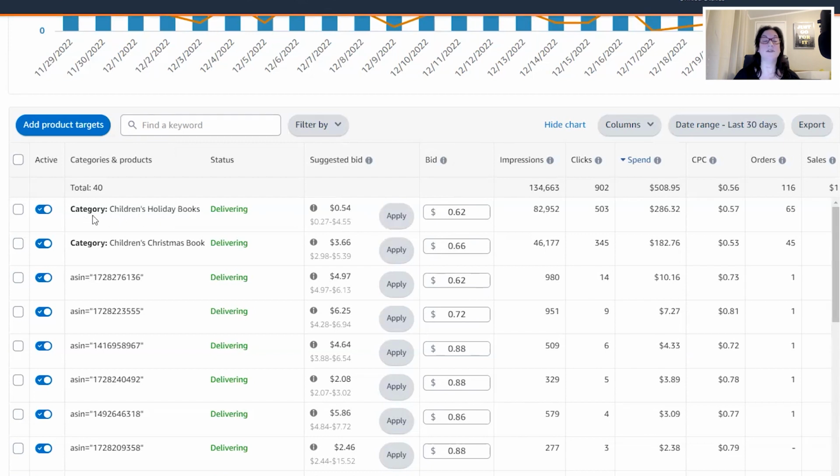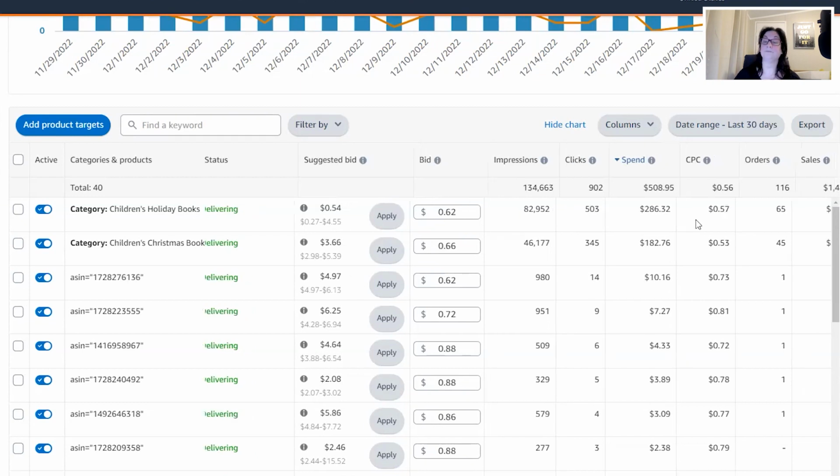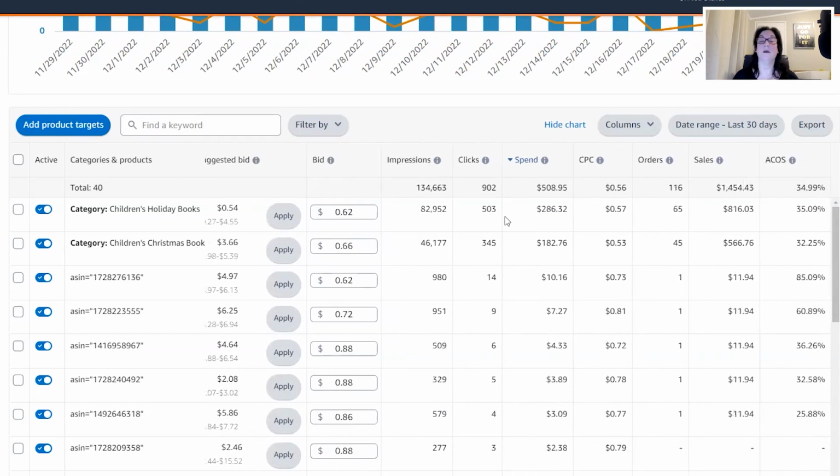So the same way we just looked at the keywords, you can come over here and you can see the clicks. Plenty, it's performing really well. We would expect 82 clicks. She's got 503 clicks to orders. I would have said, 10% would be 50. She's got 65 orders. And the ACOS of 35% is fantastic. No issue with this. It's got 57 cents cost per click. Because we are so close to Christmas being over, I'll bump it up a little bit more, maybe do 68 cents and let that go.